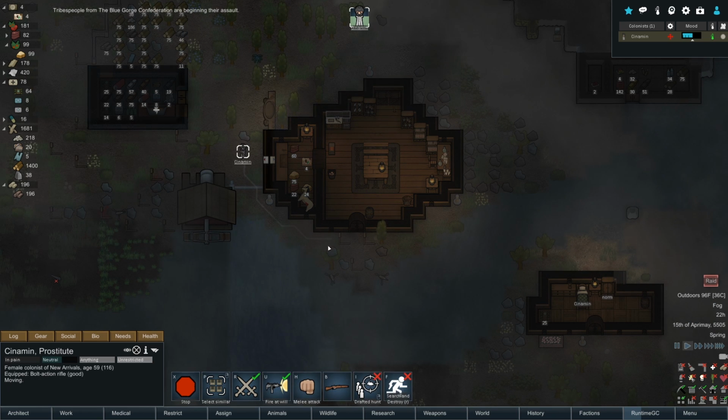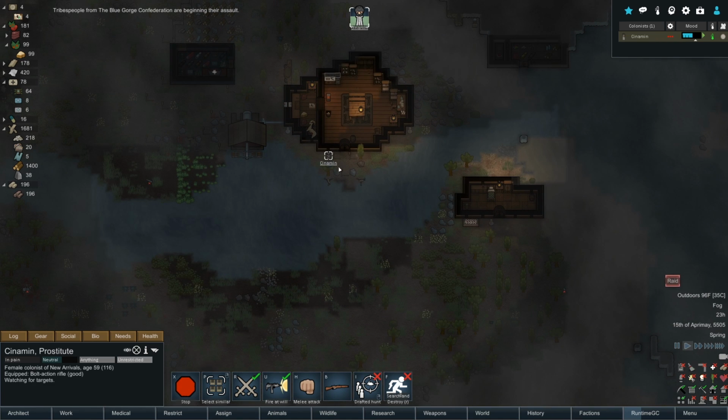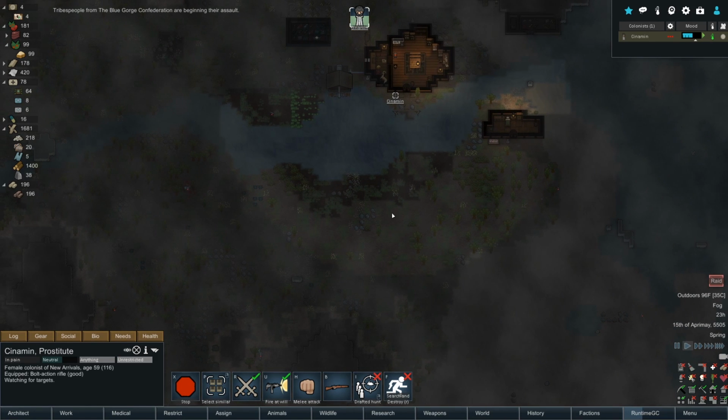Okay, here they come. Now, I don't have a good idea of where I need to stand for this. I just know that they're coming from generally down here. Behind this chunk will give us 50% cover. They don't have too much cover. There's a few trees and chunks they can use. We could always go back on the door, actually.